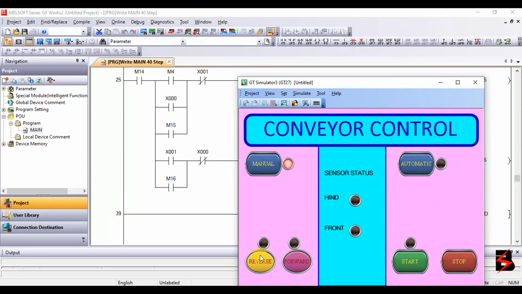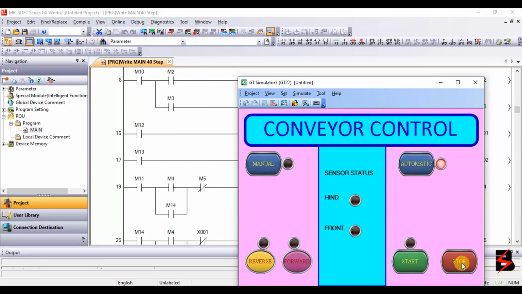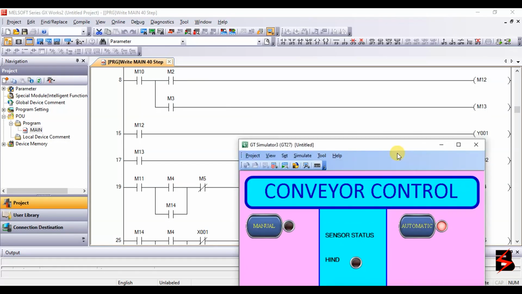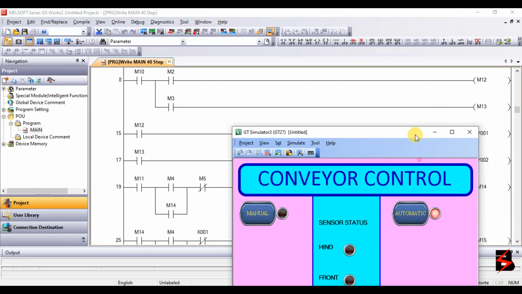So as we said, the manual, reverse, forward, automatic, start, stop, start. There is no lamp for stop here. Stop. Let me see. If I press start, I want to see what happens.